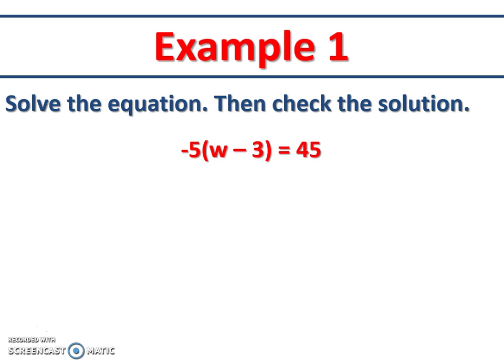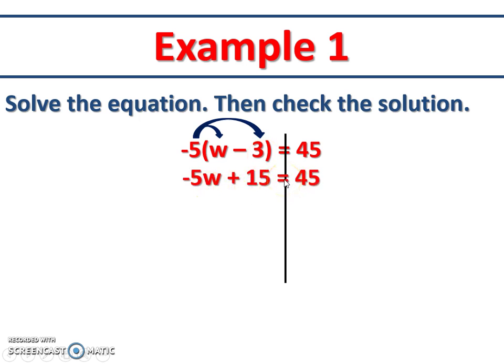All right, so looking at example 1, we've got -5 times the quantity of W minus 3, and that's equal to 45. I'm going to start by drawing a line down the middle, and I am going to have to distribute because I have parentheses here. And so I will take this -5, I'm going to multiply it by each part inside the parentheses. Again, watching carefully for my signs here. This is a negative, and then I can think of this 3 as being negative because of the minus sign in front of it. So -5 times W is -5W, and then -5 times this -3 will become a positive 15, so like plus 15, and that's equal to 45.